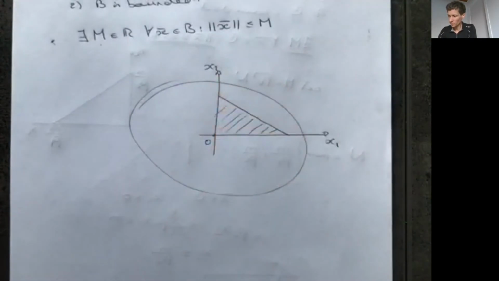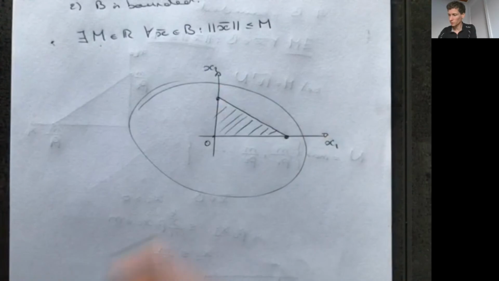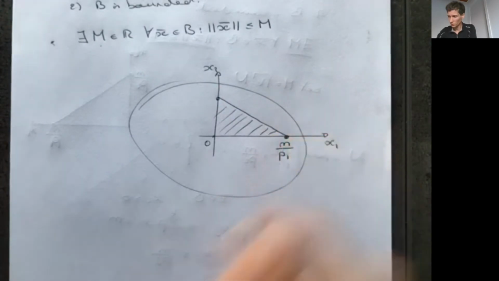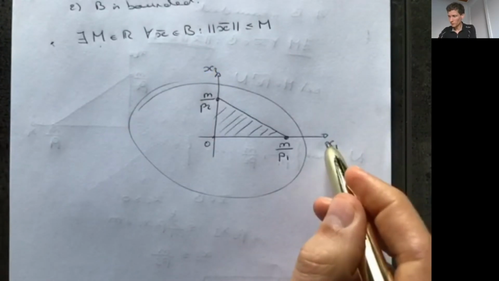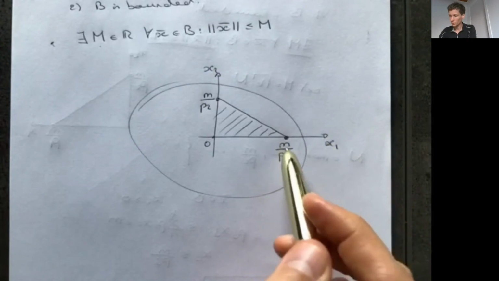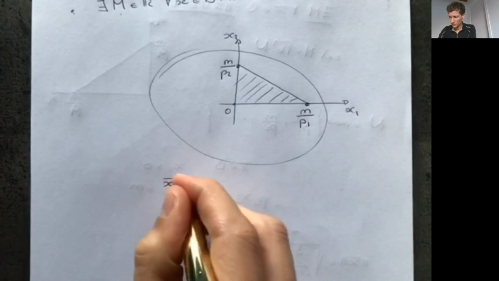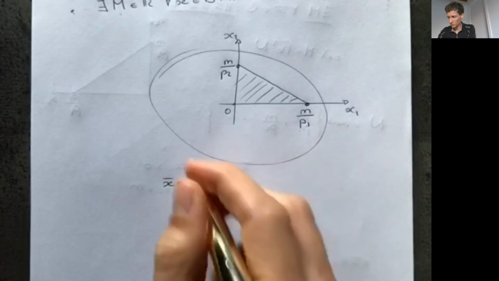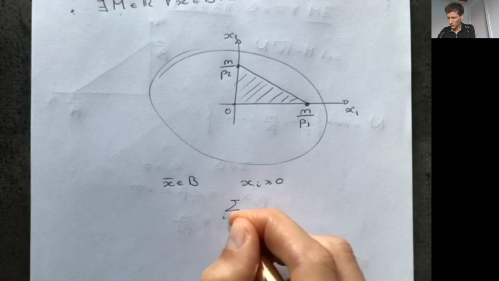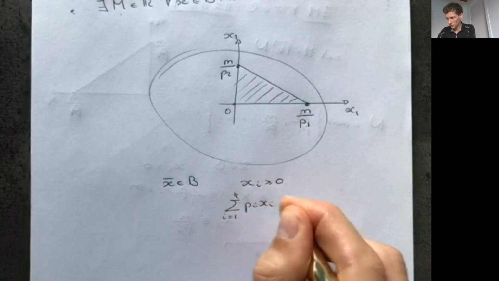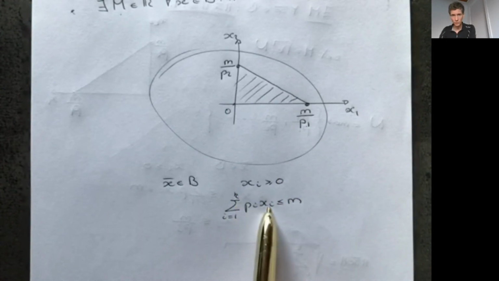One thing that we already see immediately from the picture is that there's some maximum that the amount of the goods can take. Normally this will be m over p1, and this will be the income over p2. You always have that the amount of some good will always be lower than m over the price of the particular good. To see this, let x be in the budget set. This means that for all goods x_i is greater or equal to 0, and the sum from i equals 1 to k of p_i x_i is less or equal to your income.